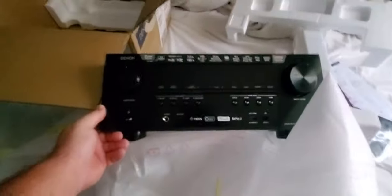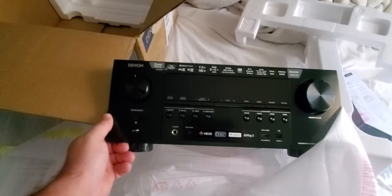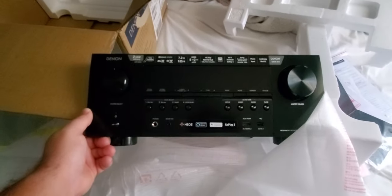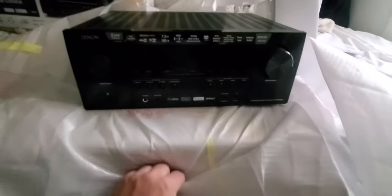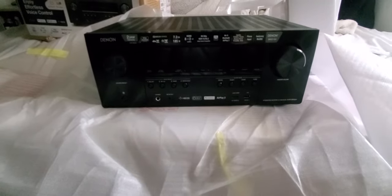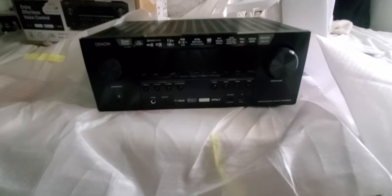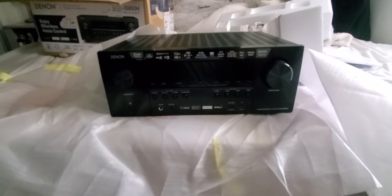Anyway, let me bring it back. I don't know, guys, this thing's looking like it's brand new right out of the box. I'm impressed. Looks great. I'll hook it up and then maybe I'll make another video after I hook it up. But as of the overall look, looks great. Let's see what it sounds like. I'll make another video with an update.